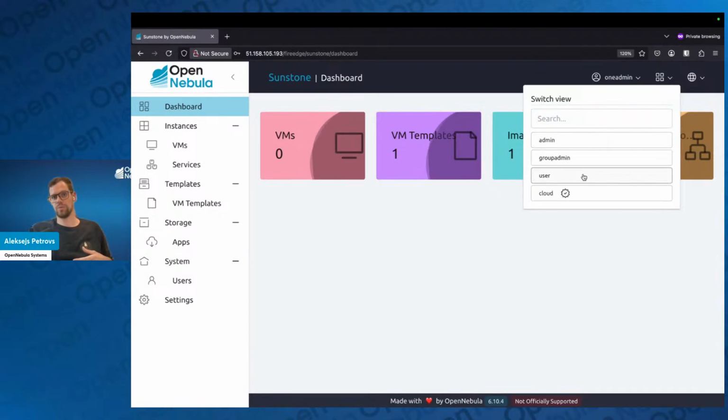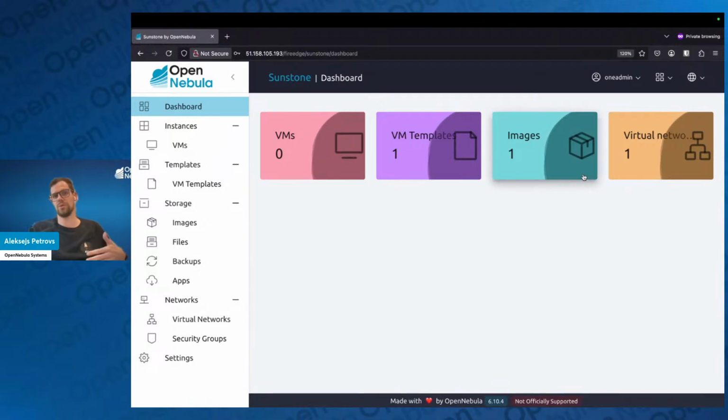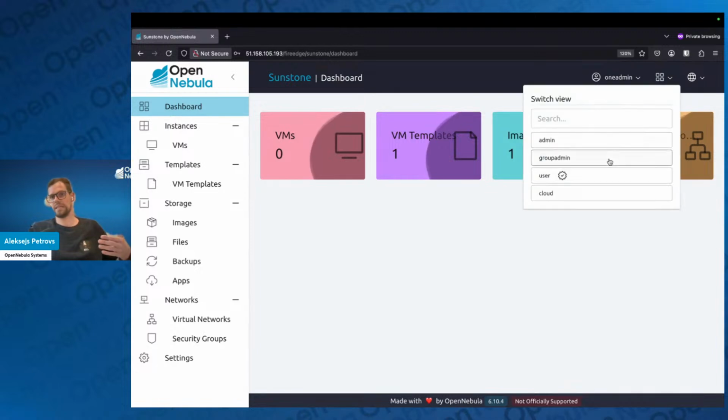Then you can go to the user's view and you can see that you already have a bit more capabilities. Then there is a dedicated group admin view. So group admin would be, let's say, the team lead or manager of a certain number of persons.